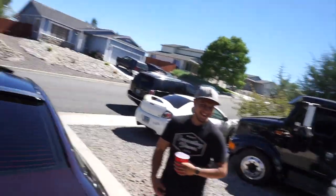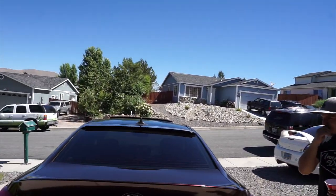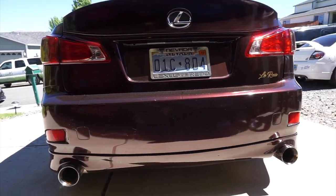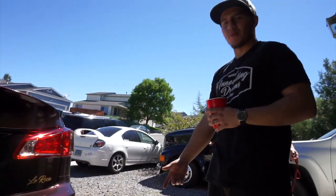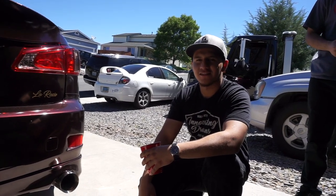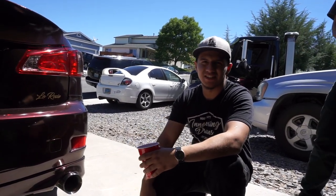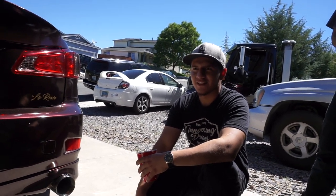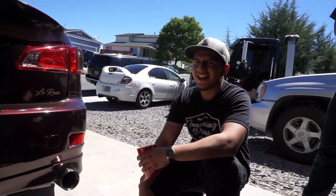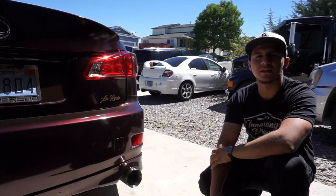Let's move on to the back. There's some aftermarket exhaust tips — what kind of exhaust is that? It's not original to the car but it's an OEM upgrade, an F-Sport trim line. Similar to how Subaru makes SPT, it's a performance line made by the OE manufacturer, so technically aftermarket but made by the original manufacturer. It's maybe two and a half inches, a little thicker than stock.